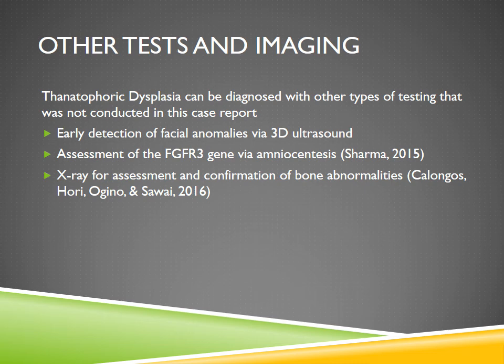Although no other imaging was taken, other reports suggest that X-ray can be used to further prove the diagnosis of thanatophoric dysplasia. Radiographs can present a second confirmation that in fact no premature fusion of the sutures was present to suggest cloverleaf skull. Also confirming the bowing of the long bones further differentiates thanatophoric dysplasia type 1 from type 2.